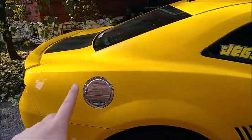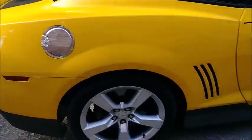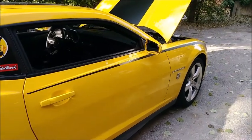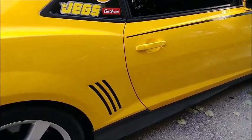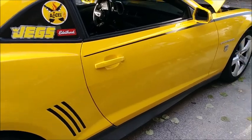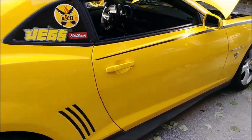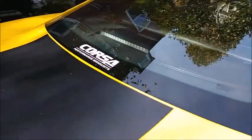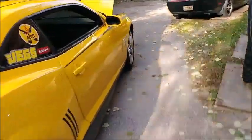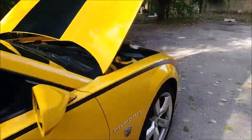You know, one thing I didn't do is try to make sure that I could still open the fuel door. Assuming those guys didn't throw my spare key away for that. But if they did, I'll include that in the video of why you can't get your car done anywhere done properly. There's our Corsa Performance exhaust sticker, by the way. So alright guys, there you have it. That's how you change the oil, 2010 Camaro SS.